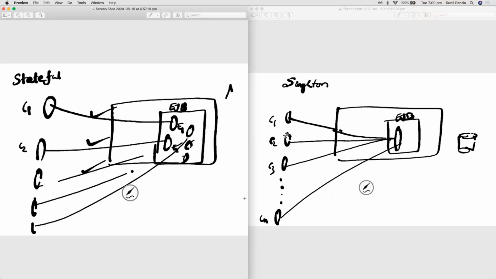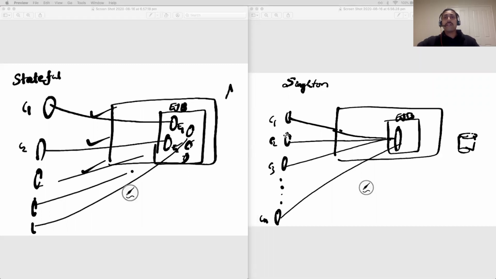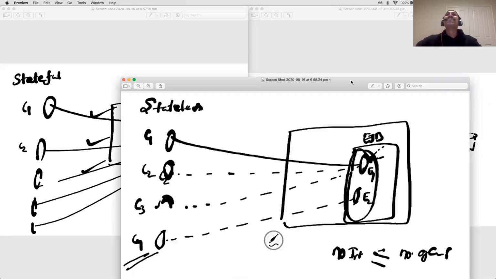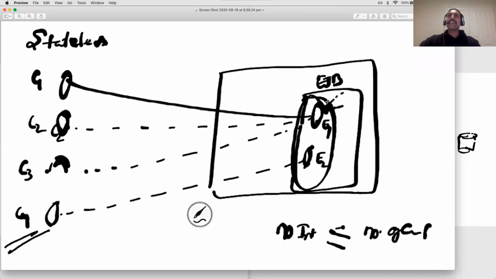I couldn't really relate why we are using singleton and stateful. Now you have the point of view. And also, what's the difference between that and stateless then? I'll come back to stateless in a while. I would have displayed it anyway. So this is stateless. In stateless, it maintains a pool of beans. Let's say this is one bean catering to 3 different clients, and another couple of clients are catered by another instance of the bean.